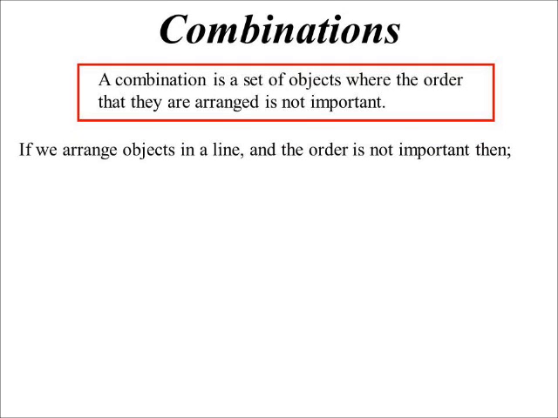Well, if I'm going to arrange things in a line and the order's not important, and I'm going to use all the objects, it becomes a very trivial question because there's just one way of doing it. They're all in the line because the order doesn't matter. So obviously we're talking about a situation where we don't use all the objects. As far as we're concerned, in a combination, AB would be the same as BA. So obviously visually they're different, but we're more interested in what the objects are rather than the order they appear in.